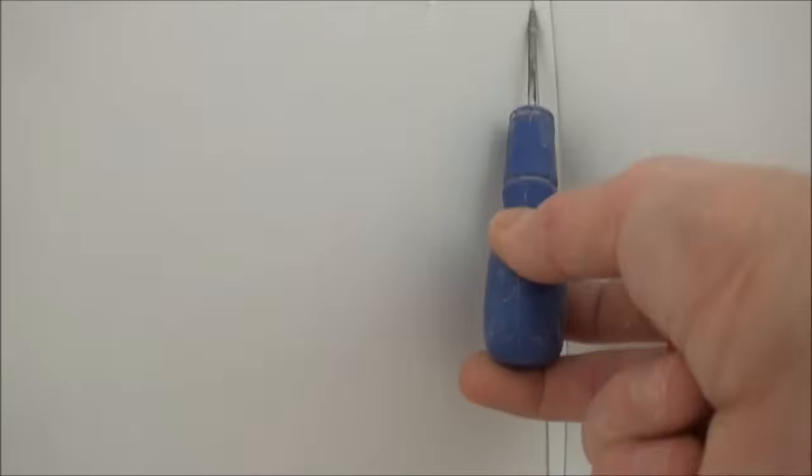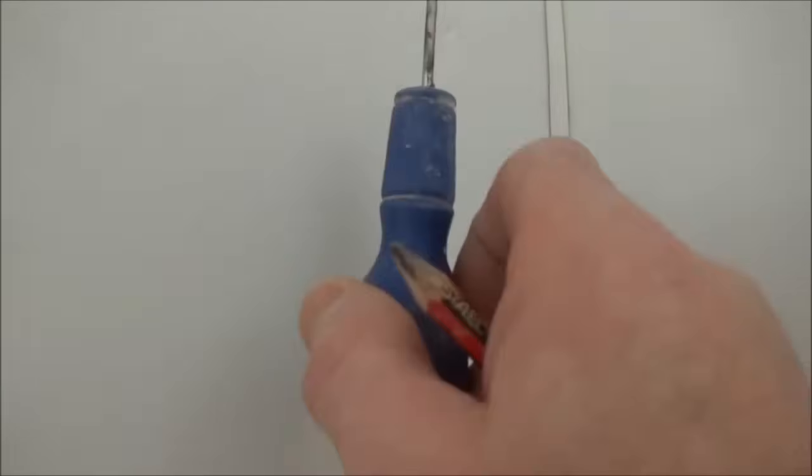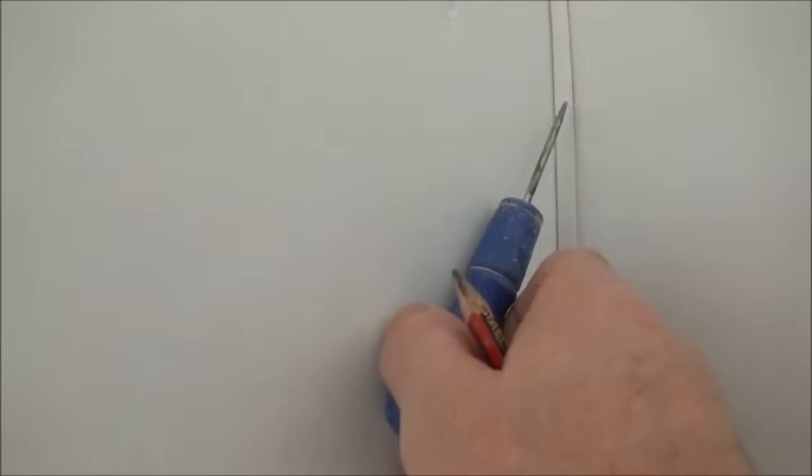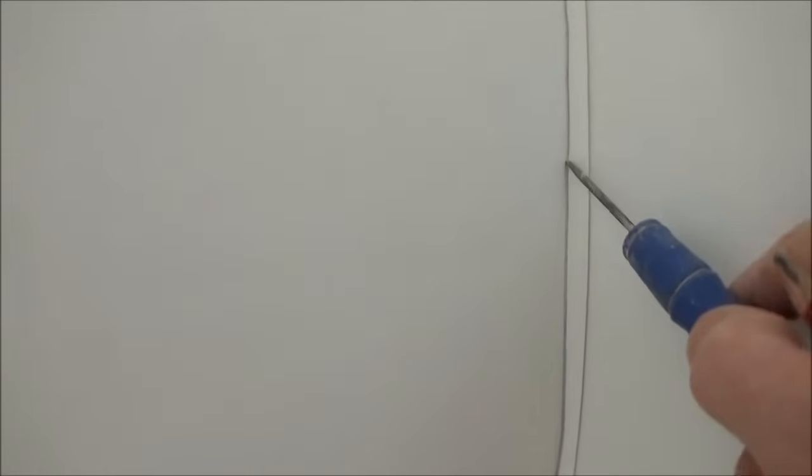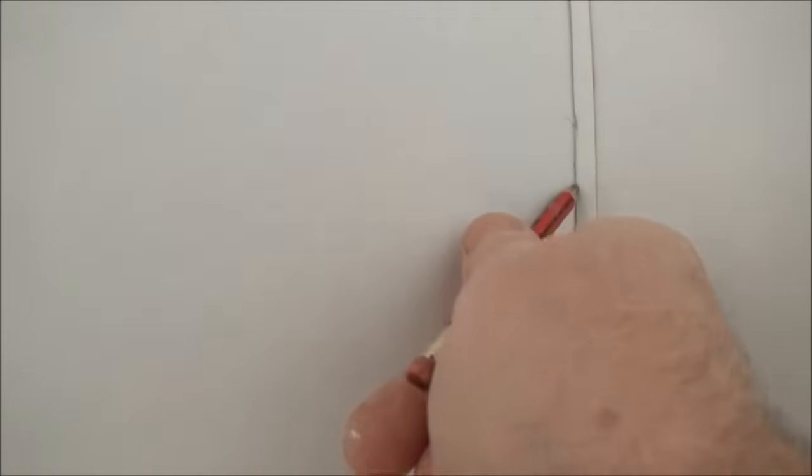Come to your corners and you've got paper to paper, get it nice and tight in with your bradawl, but using the other wall is where you mark against that wall, not that way, and then with your pencil come back down the same line, same again facing the wall, and then when you trim off, leave that pencil line on. Trim this off just up to the pencil line, and then that way you'll get a neater edge when you take it off.